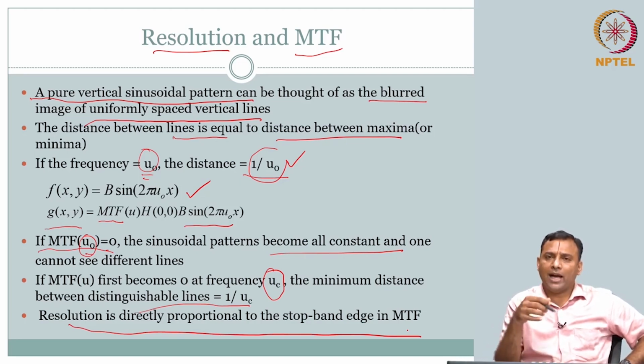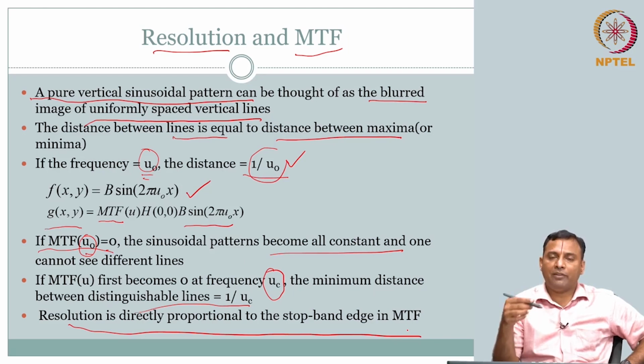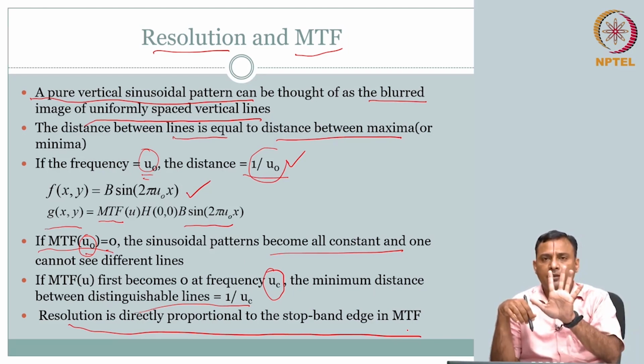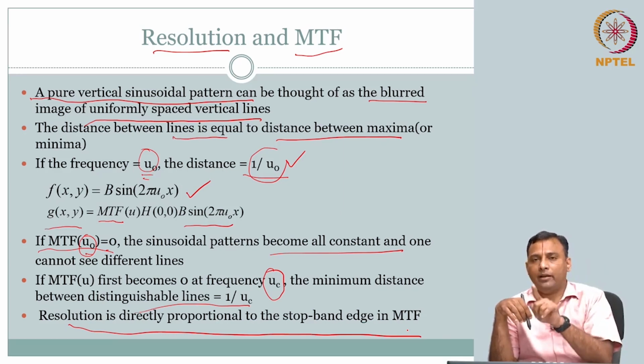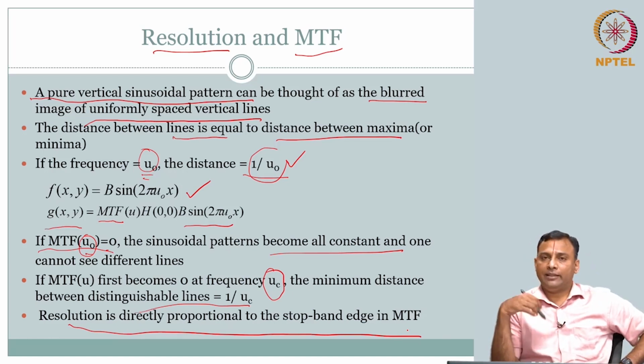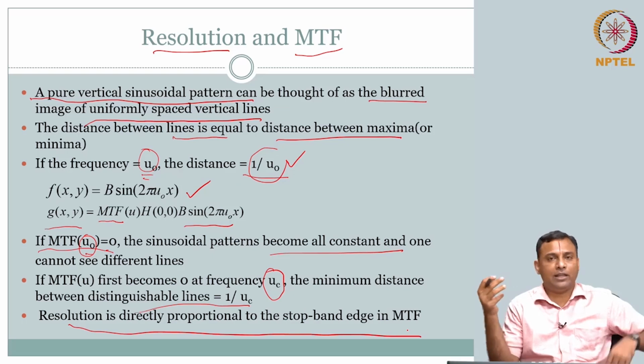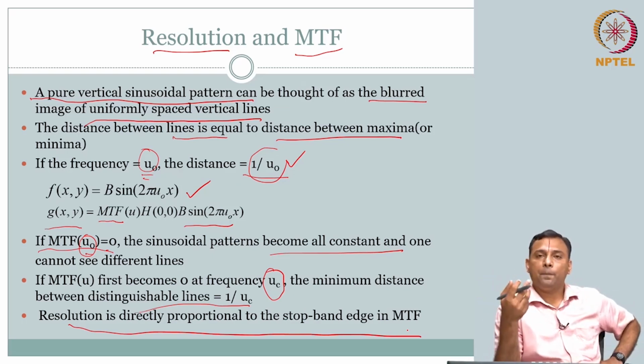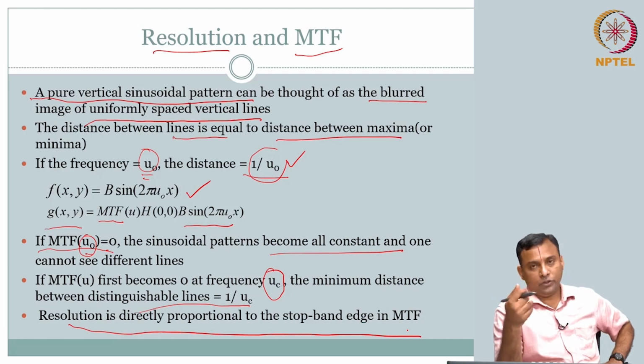So if you go back and look at the example MTF that we have given so far, there was one with the X-ray image of your hand, where we showed what happens if the MTF pattern changes. It was wide, then falling off more rapidly, and the third plot was very narrow. We commented at that time that the contrast is poor and also the image is blurred. So there is a relationship between blurring and contrast, resolution and contrast, through the MTF.